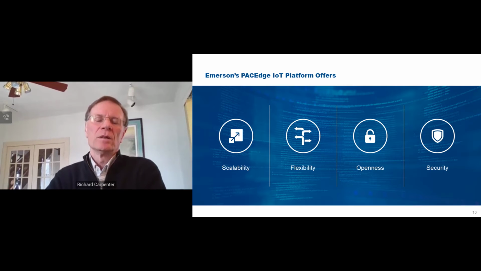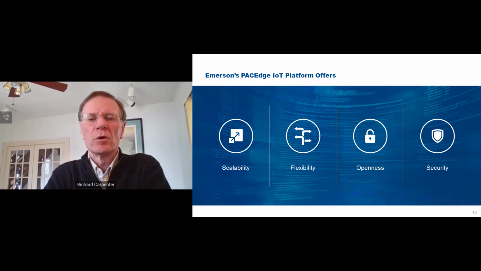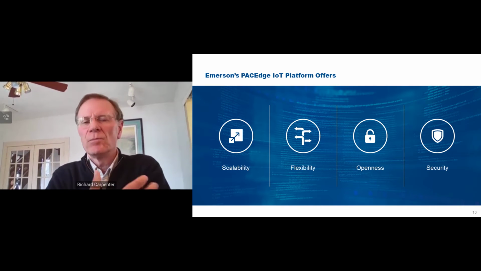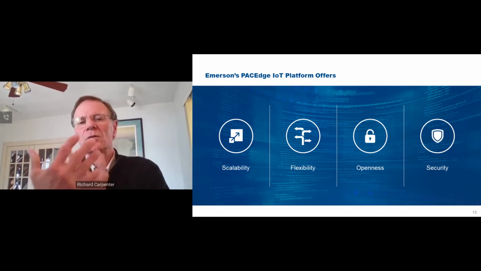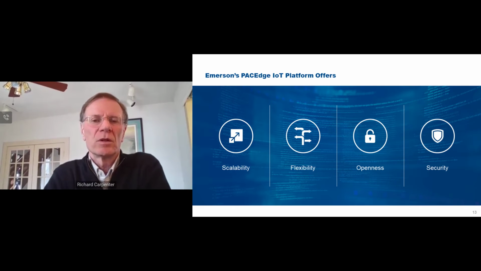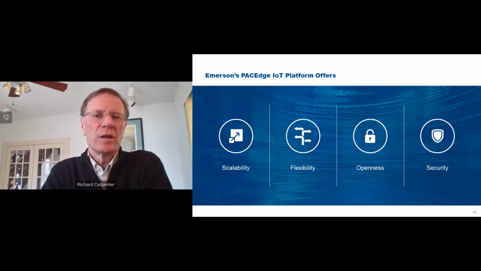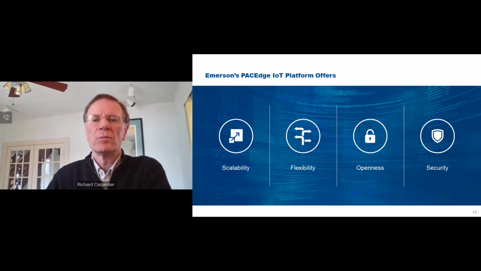The third is it has to be open. Nobody has any patience for closed protocols anymore in today's environment, and the different communities have different favorite standard protocols. On the OT side, OPC UA is probably the most popular for this type of application, but MQTT is very popular in the IT community, and sometimes used across each other's environments, but those are very open protocols, very suitable for this type of application. Some people just want to get it into a standard database, because the database has a standards-based interface, and once it's there, you can access it through standard queries and make use of it. So that openness is very, very important.